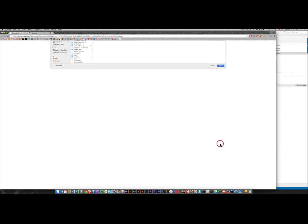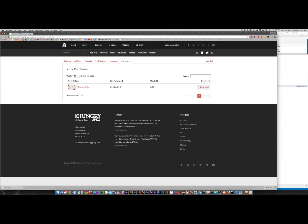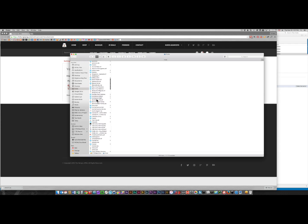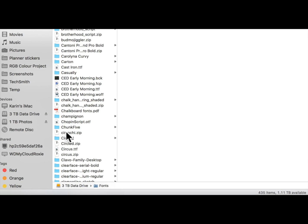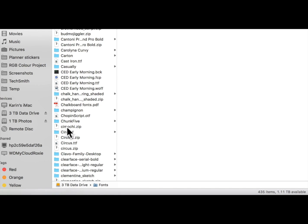This comes up with a strange name, so instead of naming it something I'll never recognize, I'm going to rename it to the font name. All you need to do is type in a new name if you want to do that, and I'm going to save it. You can see it's placed a little icon on the browser status bar at the bottom. I can click this or go to my directory to find it — I put it in my fonts folder.